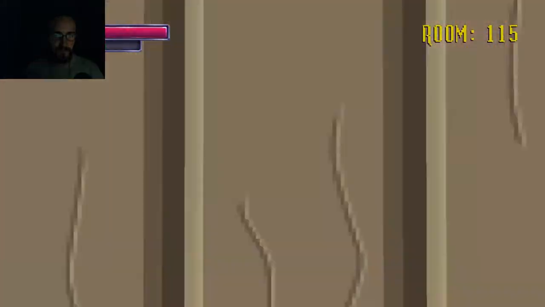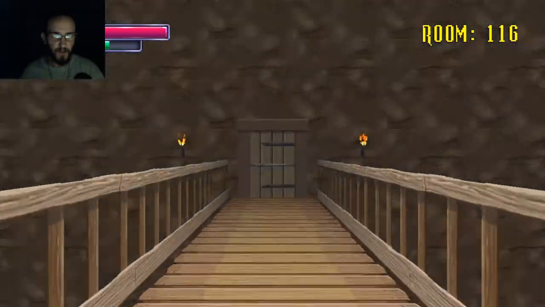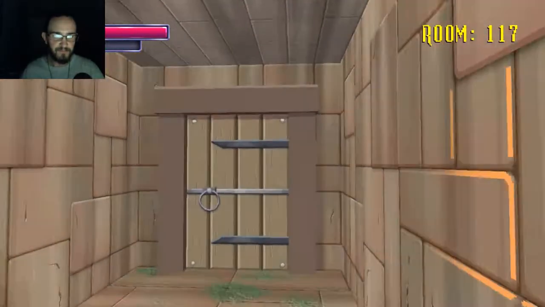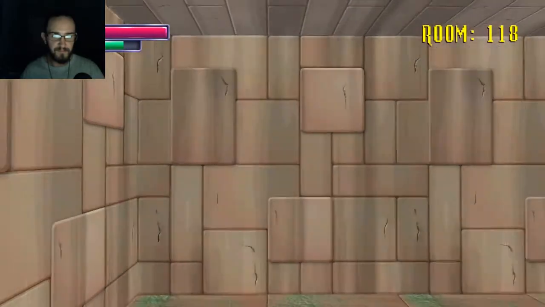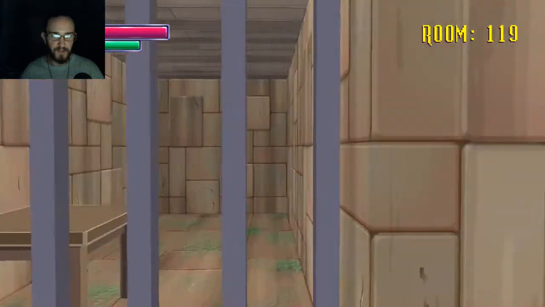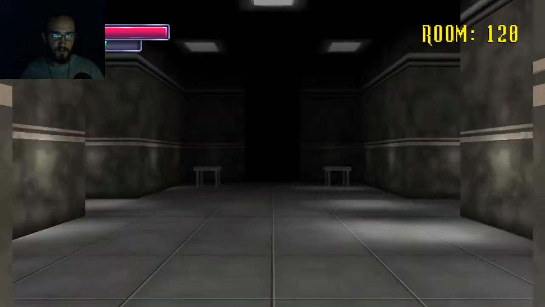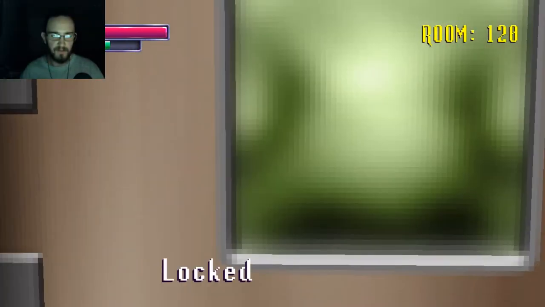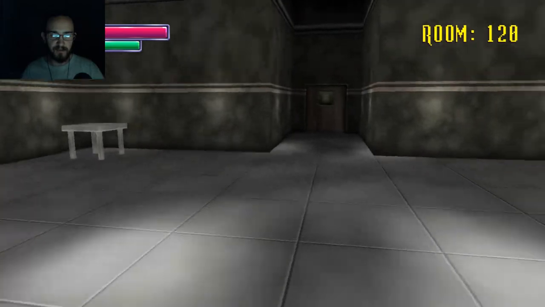Spooks. Someone or something. Nothing in this room, nothing in this room, nothing in this room. Boop. Doodly-doo. Ooh. Lab scientist sort of thingamajig. Locked. Okay, that's not fun.